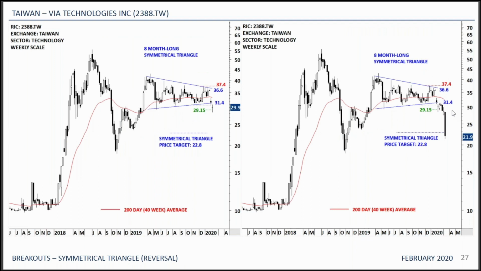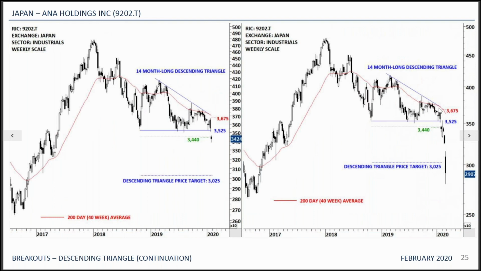Symmetrical triangles can act as continuation or can act as reversal. Unlike the descending triangle, for example, the right angle triangle, which has a bearish bias due to its downward sloping upper boundary. So sellers are impatient. At every rebound, sellers are acting earlier, and buyers are trying to hold the price at the same level. Eventually, they are giving up. They are not able to do it. Selling pressure wins, and the stock continues lower. So the descending triangle has a directional bias.